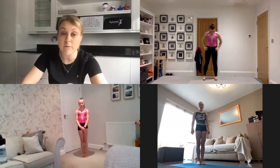So our first exercise is monster walking. So you position yourself with your feet hip width apart and your toes facing forward. Then you bend your knees a little bit so your kneecaps are lined up with where your laces would be if you had your trainers on. Megan's going to step 1 foot forwards, then the other leg, then 1 step back with 1 foot, and then the other side. And we're going to repeat, okay? We're going to do 8 to 10 of those. So when everyone's ready, let's go.